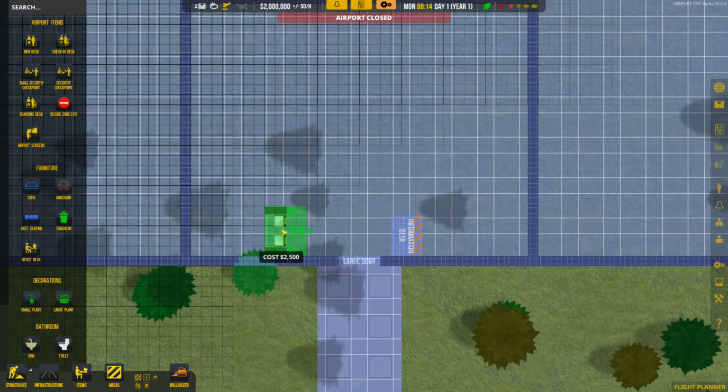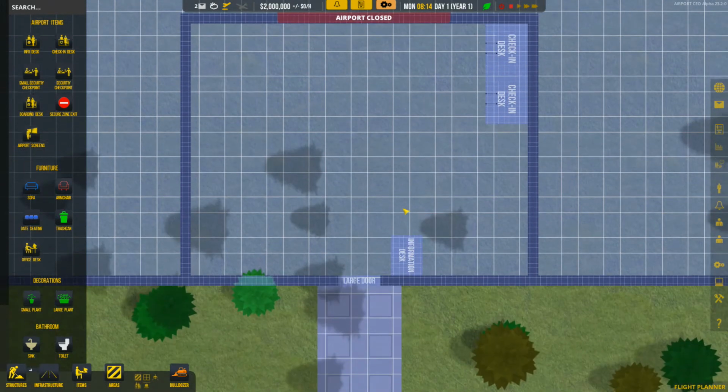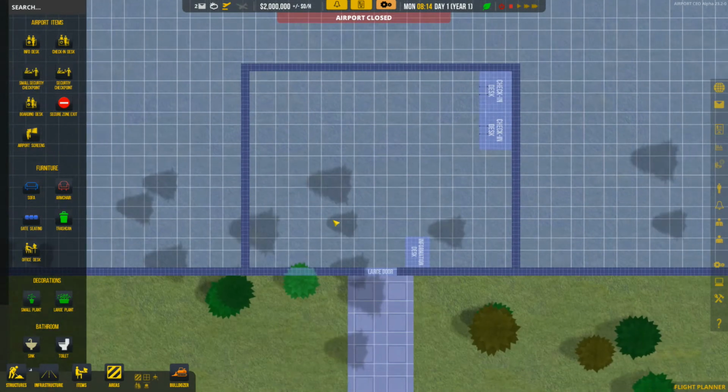Maybe in a real airport you wouldn't have it right by the door, would you? So for now, let's stick a couple of these up here. No? How about over here? All of this could be changed in the future. This is just the very basic idea here. So we've got information desk, check-in desk.